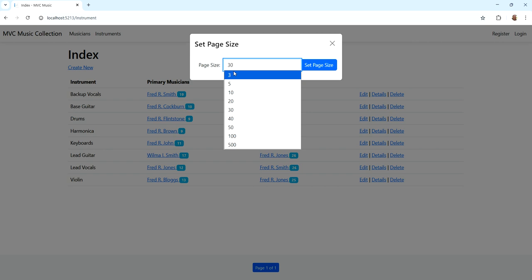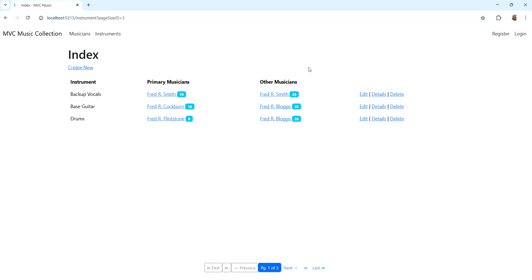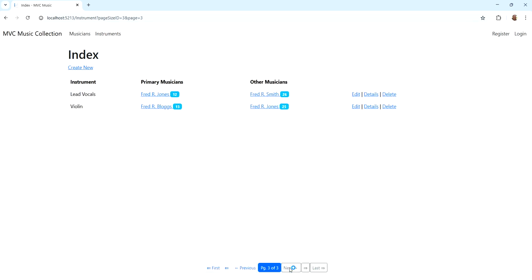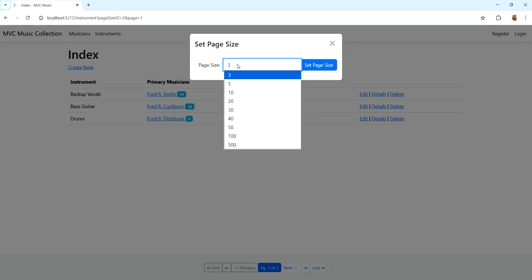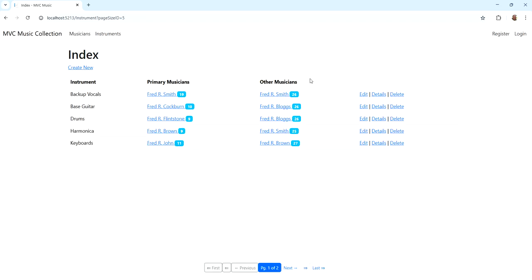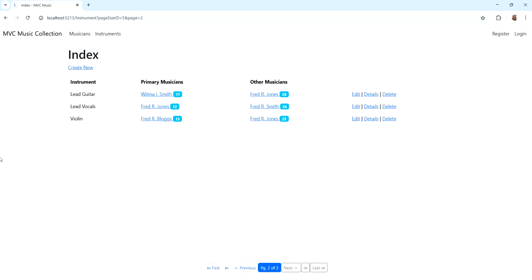So if I'm going to put it down, so I can see lots of pages, now I see I have 3 pages of instruments, and away you go. I'm always sorting alphabetically by the instrument name. Probably 5 would be a little bit more appropriate. Now, again, because we're inheriting the same nav bar, notice it's set up again to always be at the bottom of the screen. If you want it right below the data, just take out that one class and away you go. Now, I didn't insist on this.